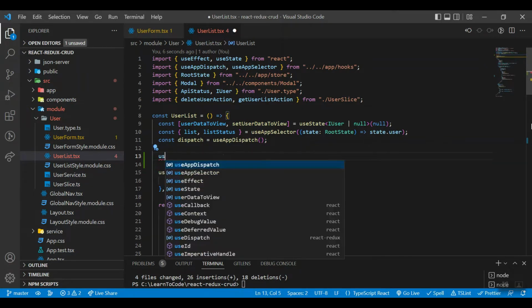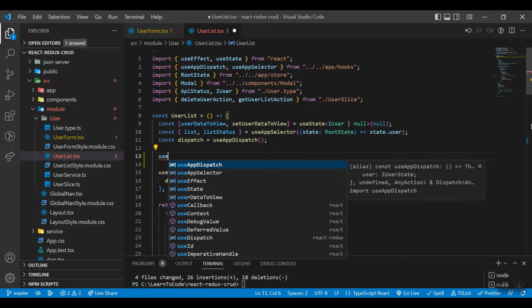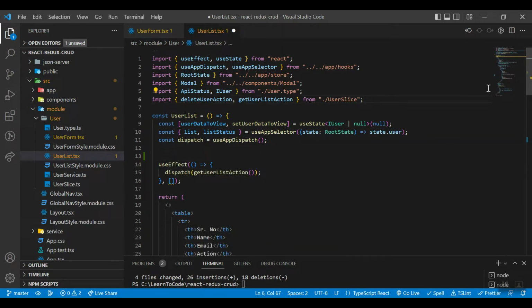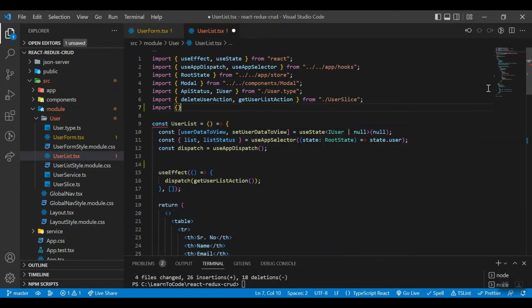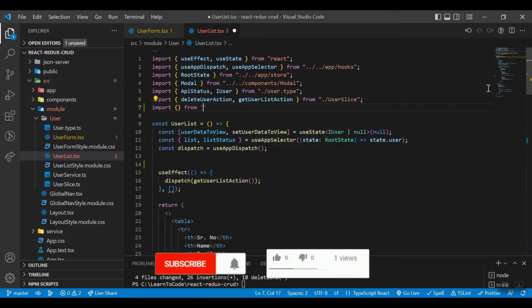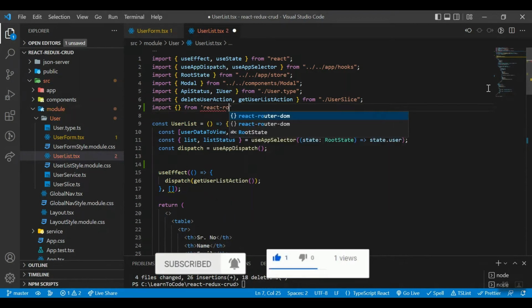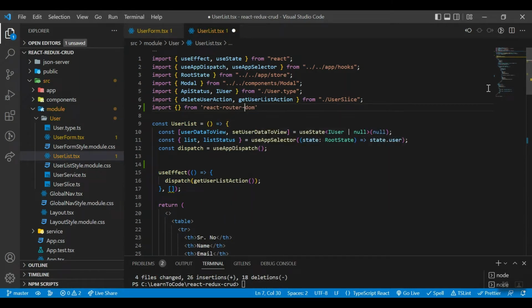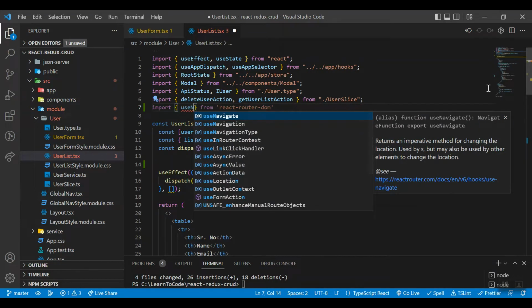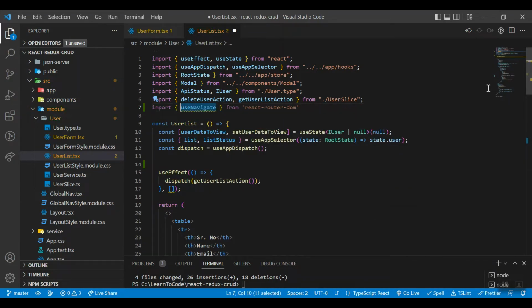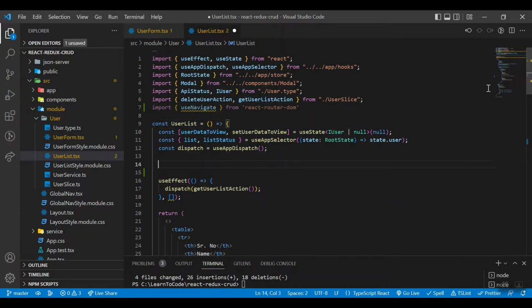Let me import it from React router DOM: useNavigate.